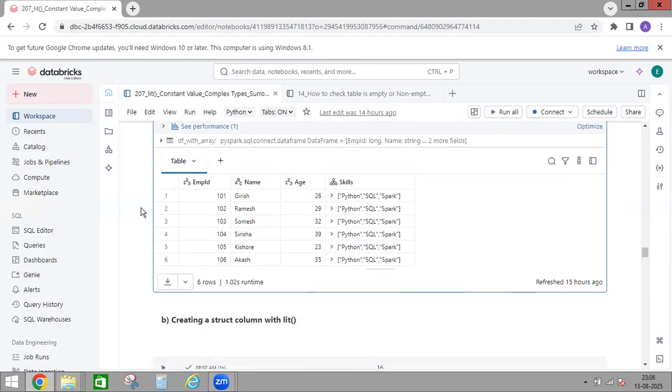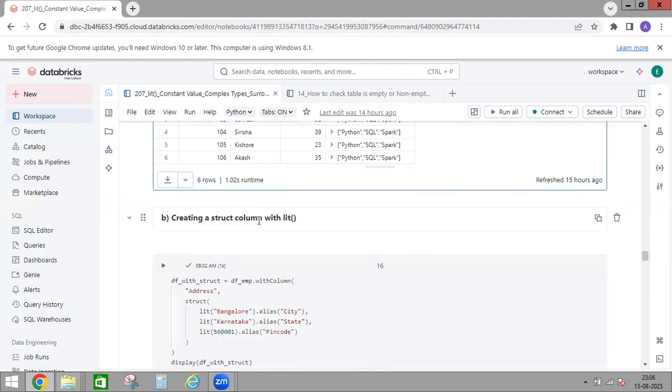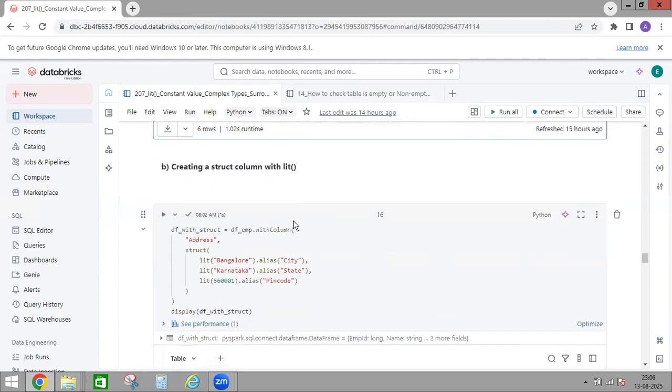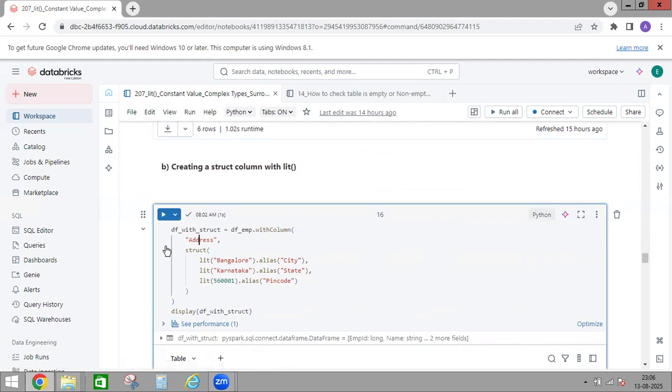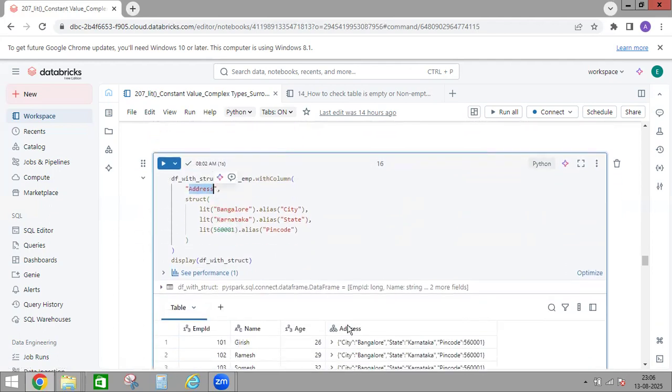Next, we'll see how to create a struct type column by using the lit function. For that I'm using withColumn, and my column name is address. Earlier I used array, but now I'm using the struct function.